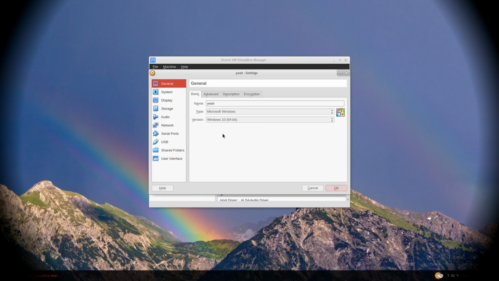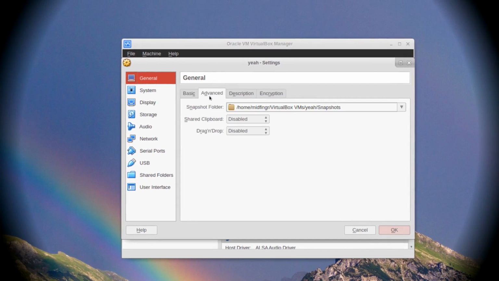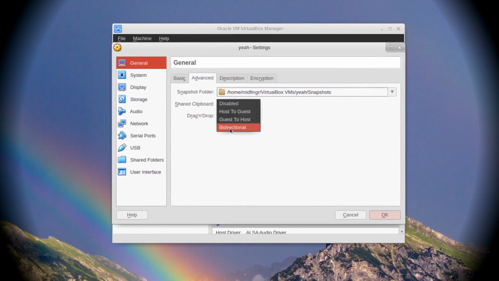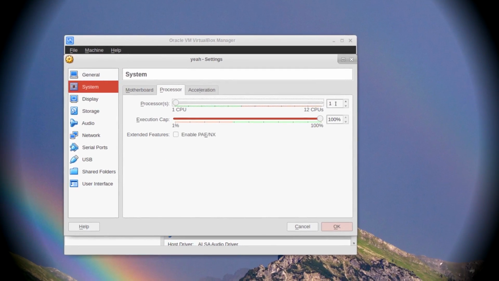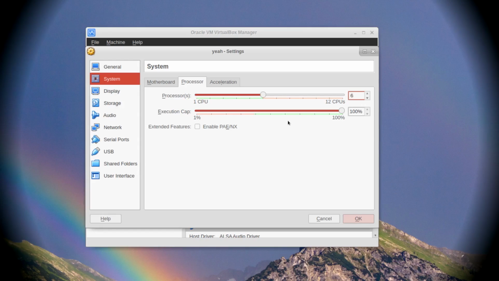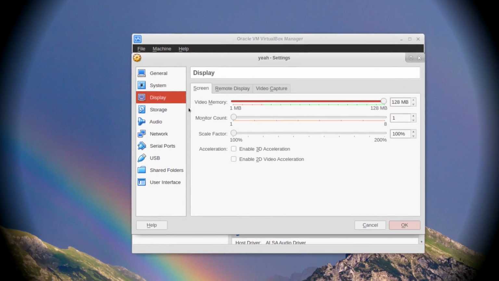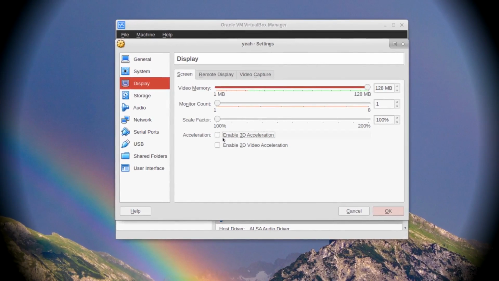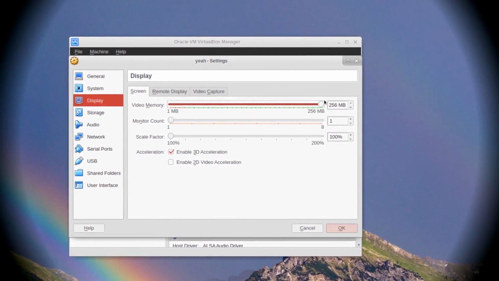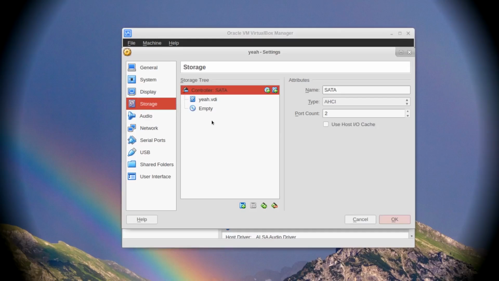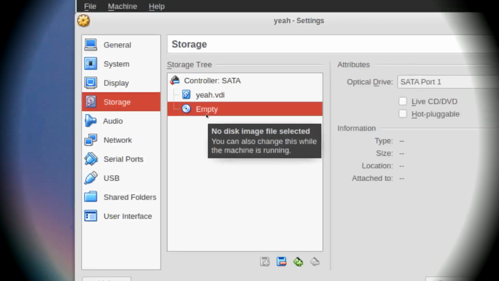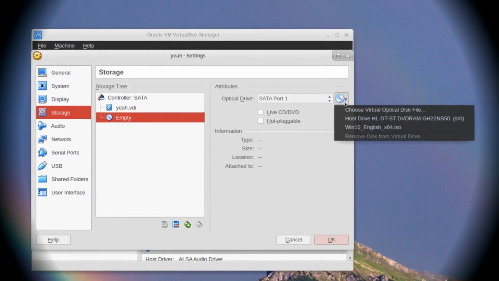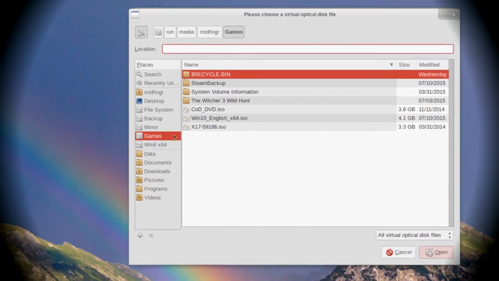And settings, let me see here, I go to advanced, enable shared clipboard, hopefully it'll work. Don't need a floppy. Processor, I'm going to give it 6 cores because I have a 6-core processor. Enable 3D acceleration, you crank it up to 256. Storage, I'll leave that as it is. This icon here, I'm going to have to choose, and where was it?